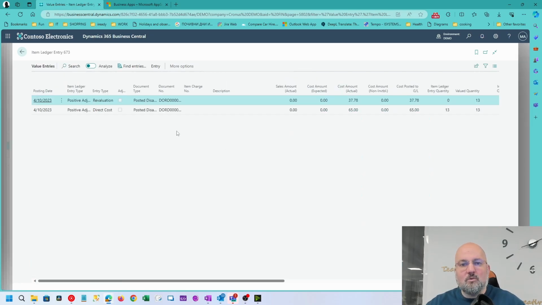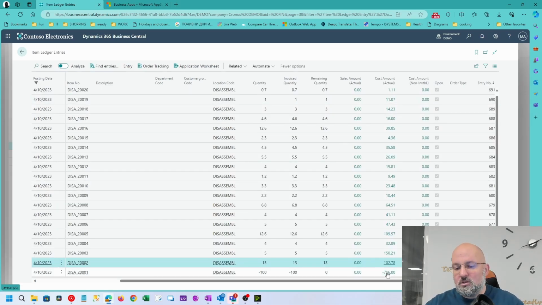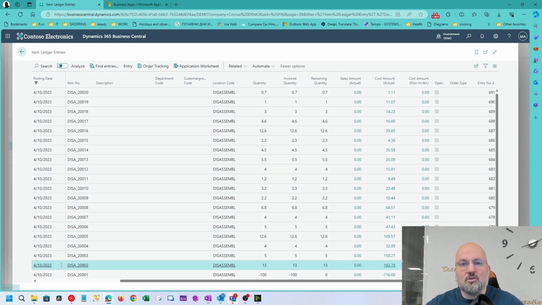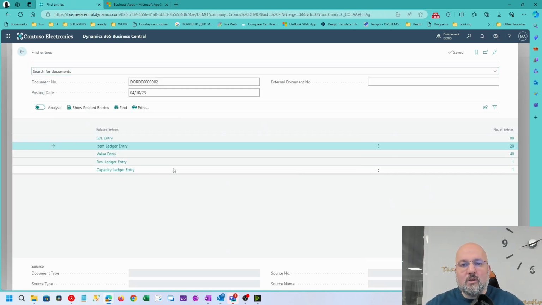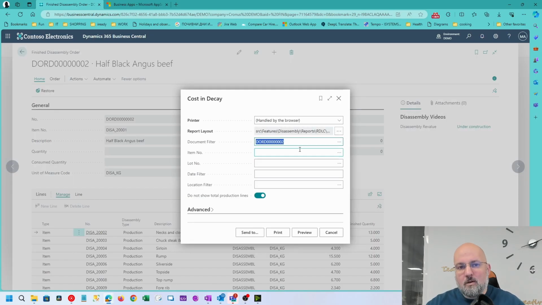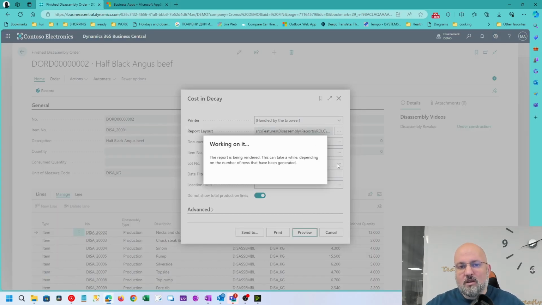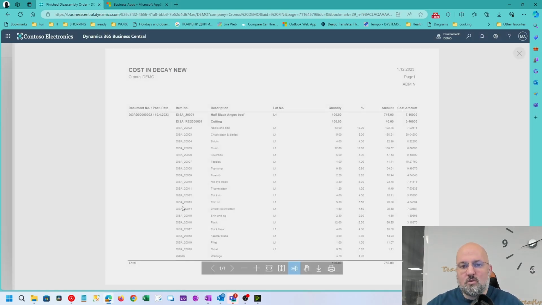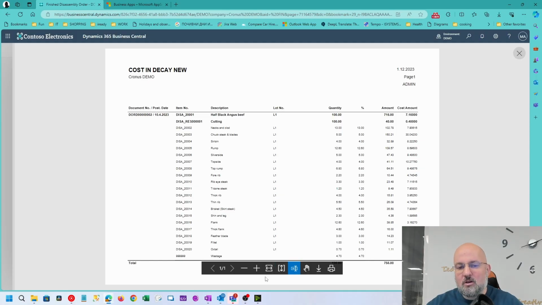And what the system did was it posted an additional revaluation transaction in order to allocate the cost of this item. So now the sum of these items should be 716 as a total. And the way we do this is by posting a bunch of value entries, essentially. So there is a very nice report we call cost share, which you can run at the end. And this will allow you to see exactly how the cost was calculated.